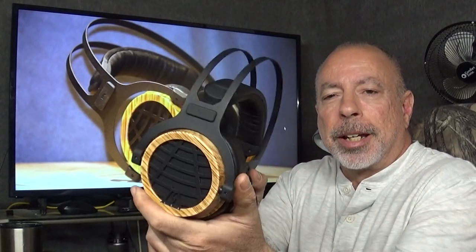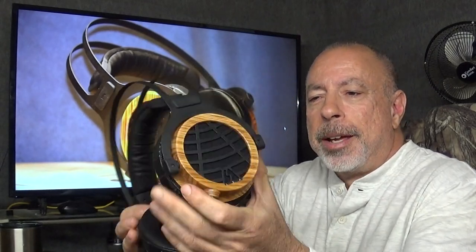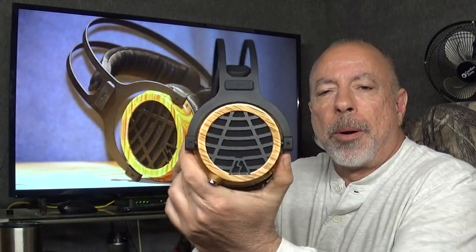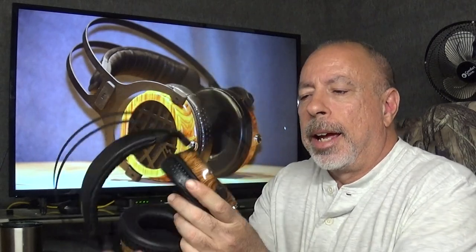If you haven't already figured out that this looks like a Kennerton headphone, you probably haven't seen a Kennerton headphone. As soon as I posted pictures of these, the first question was whether this was a ripoff of Kennerton. But that's not the case at all — I have confirmed that this headphone was made by Kennerton for LSA. The wooden cups are a lot like those used on the Thek, but with a different grille, and the drivers are closer to what's used in the Odin. LSA's website says it uses the driver from the Odin IV, though I'm not sure if that refers to the Odin Mark III or the Odin Triddy.